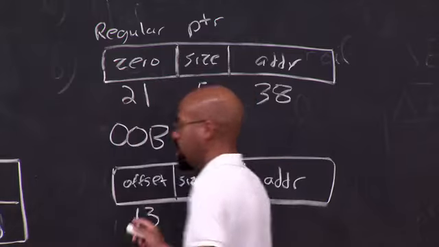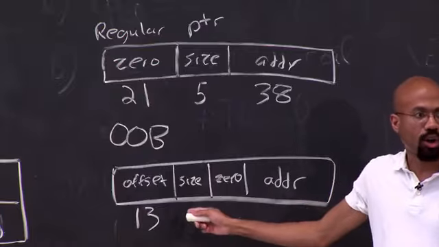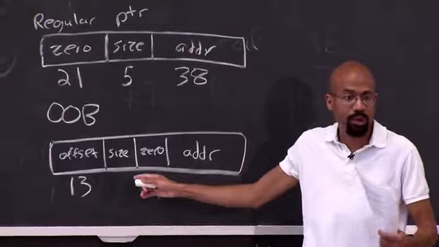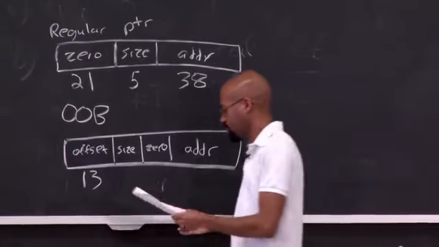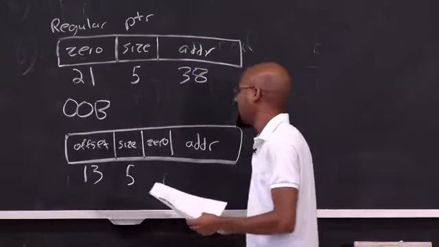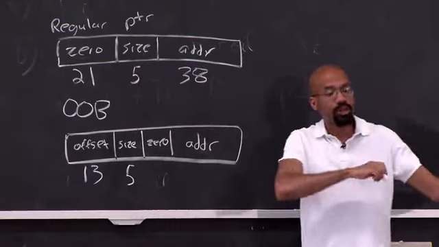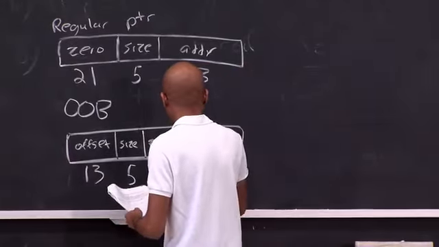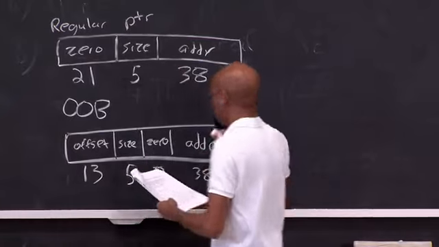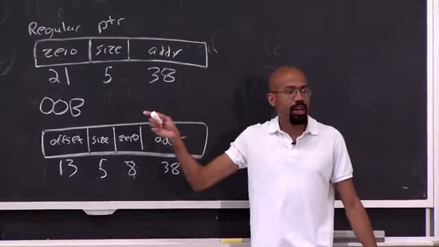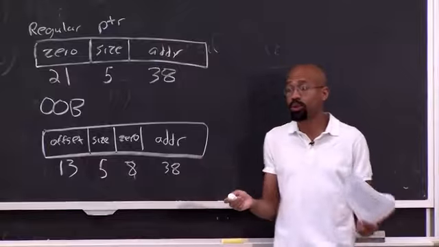So we can have 13 bits here for the offset, right? The out-of-bounds offset: how far away is this out-of-bounds pointer from the place where it should be? And then once again, we can put the actual size of the referent object here. This will be 0 once again, and then this will be the real address space here. And so this may be reminiscent of some type of fat pointer representation.